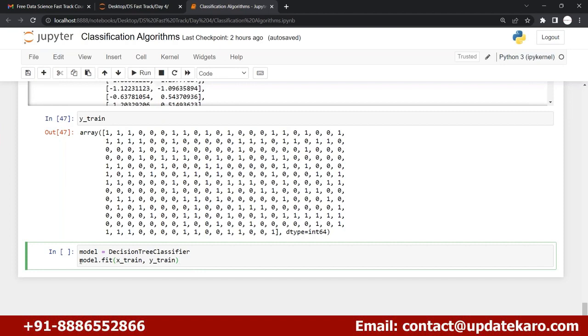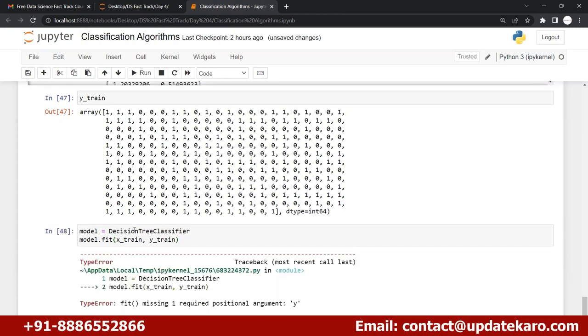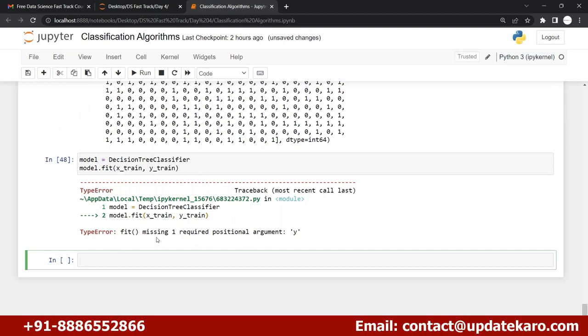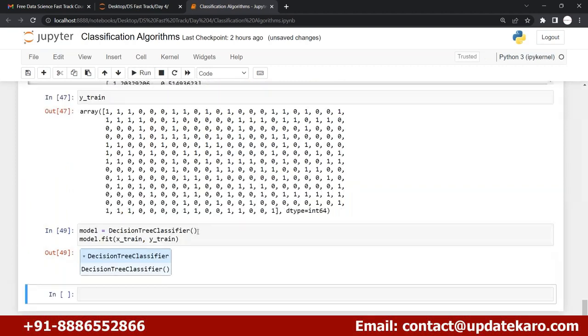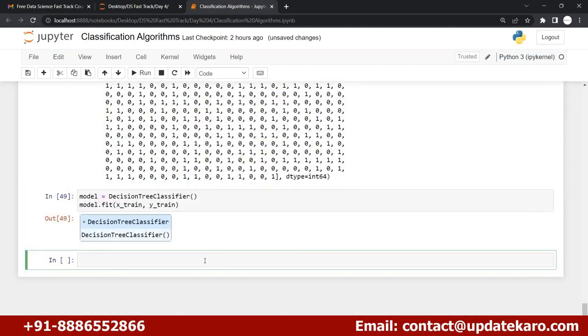Here you can see that fit is missing one positional argument. This is the method, this is not the attribute. Yeah, done with that.